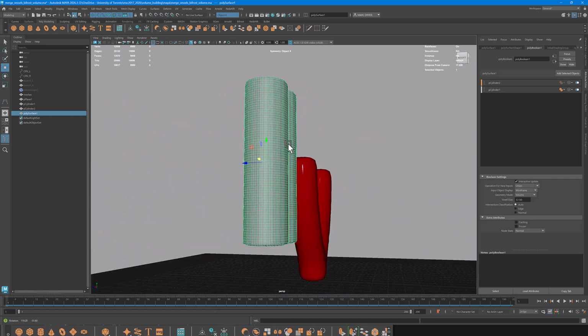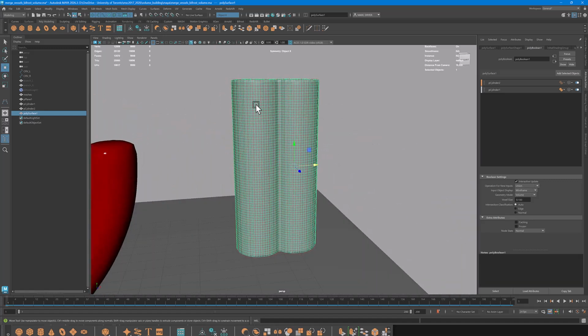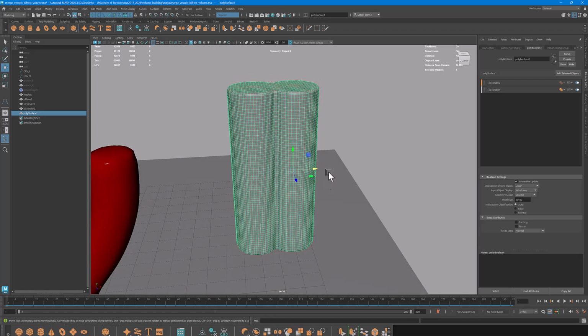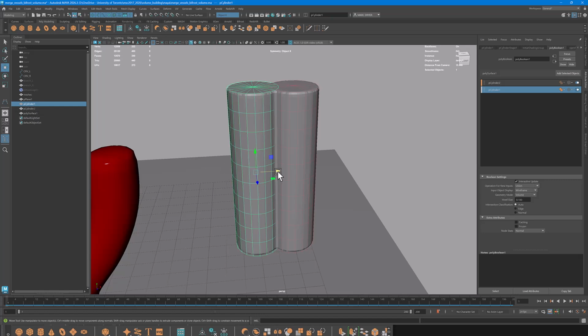And now this is an ideal scenario where we've got two shapes that are very similar in terms of density and shape. So not one really short and squat, another one really long and thin, because the voxel size has to work for the whole thing, right? If we go back to the original cylinders here, I'm just going to hide them so we don't have to see them, but I can still select them.